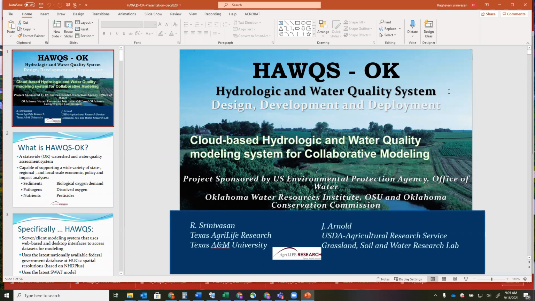And then later, I will go through a hands-on session of setting up a model for one watershed, and maybe run through a couple of scenarios, maybe a point source scenario and a non-point source scenario, like changing cropland systems and things like that.